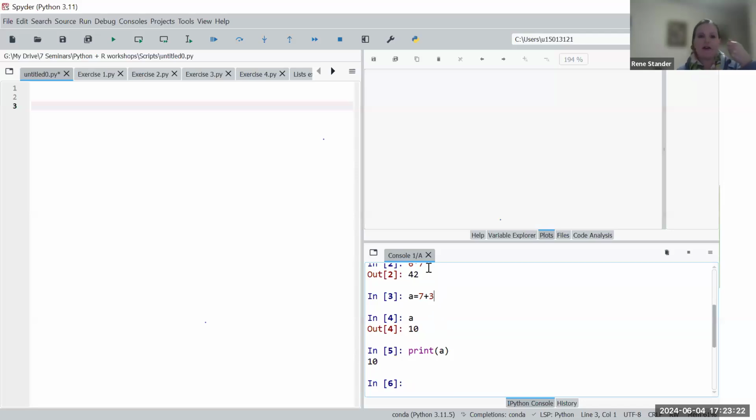And then whenever I refer to the variable A, I'm using the value that was saved, so that every time I want to use the value 10 or 7 plus 3, I don't have to type it in manually, I can just refer to the variable.